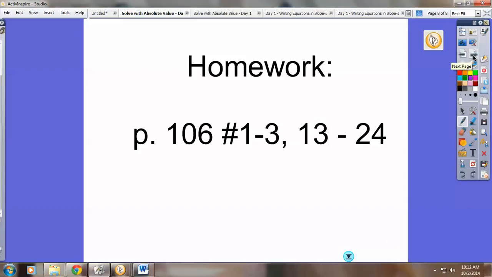The assignment is on page 105 and 106. Numbers 1 through 3 and 13 through, let's see, 24 instead. Well, let me look. I'm checking. Yeah. Sometimes they change it every once in a while. Change the assignment a little bit. 1 through 3 and 13 to 21. We can't do 22 to 24 just yet. We haven't actually solved the equation, so we'll stop at 21.